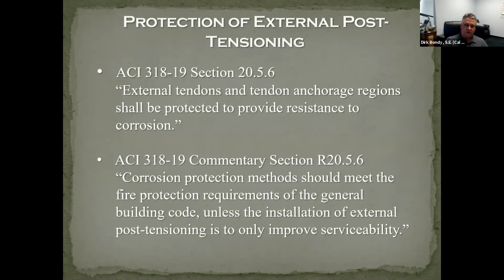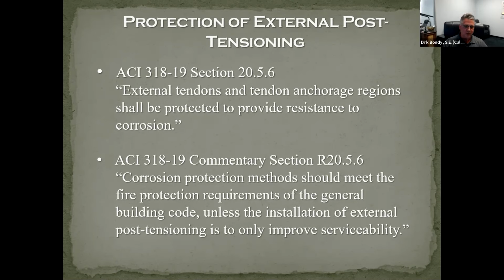The protection of the external post-tensioning. Now that's definitely going to apply and something you need to focus on. They need to be protected from corrosion. The best way to do that is to use galvanized tendons, galvanized hardware, galvanized everything. We still grease it, which also gives it a level of protection, and wrap it tightly as if it's an encapsulated type system in sheathing. We're doing everything we can to protect it, but the galvanizing probably does the most. The difficult, touchy part of this is the fire protection.